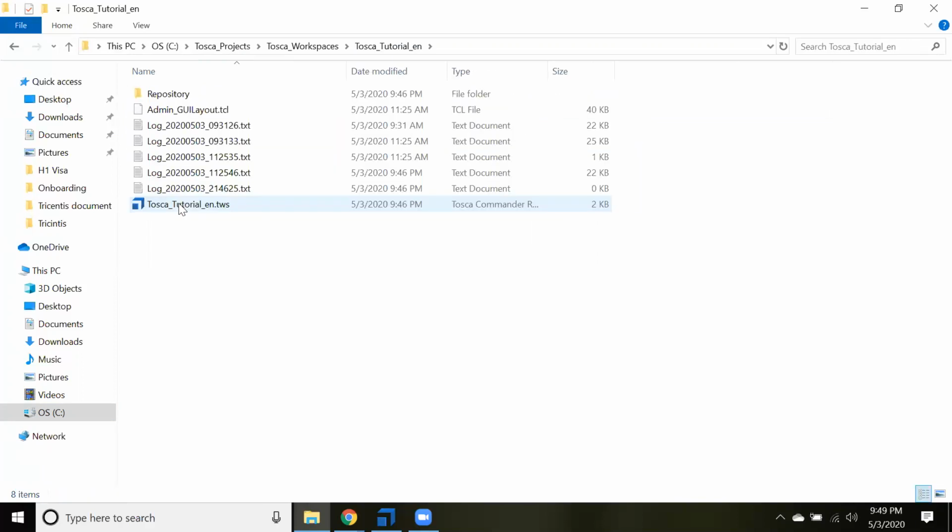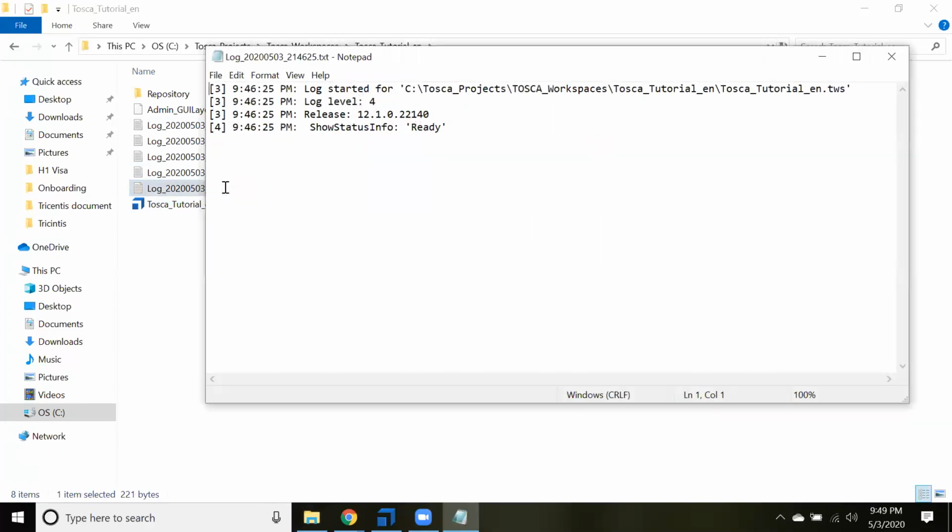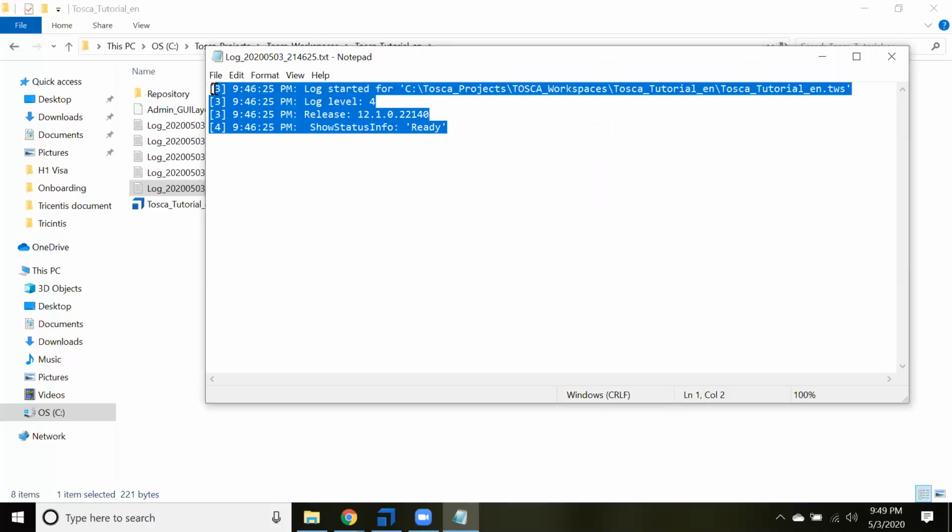These are the log files: whatever operation you perform gets stored internally here. It's not important for us, but if there is an issue or Tosca crashes, it helps in analyzing what happened at that time.